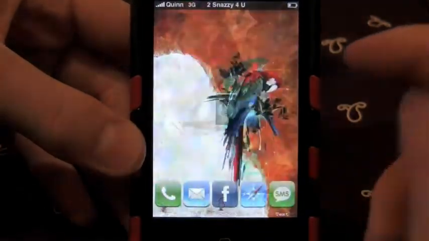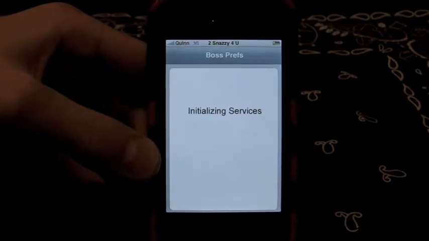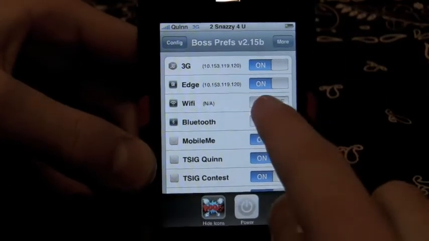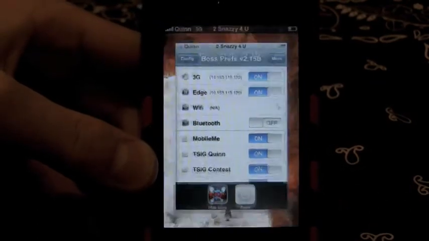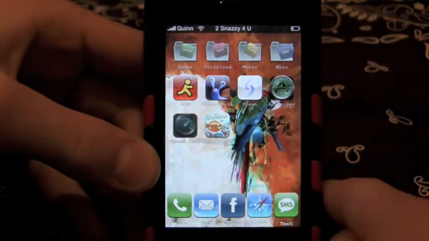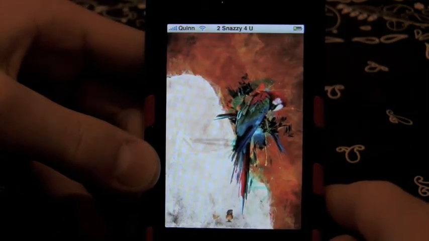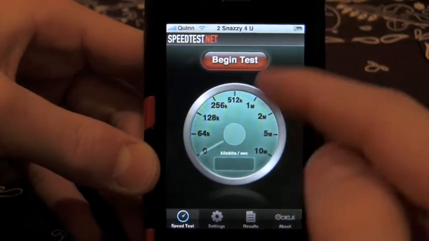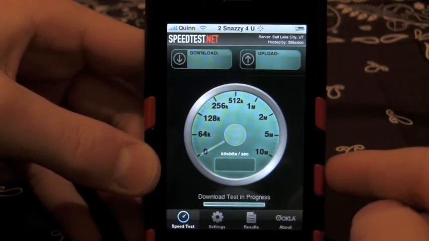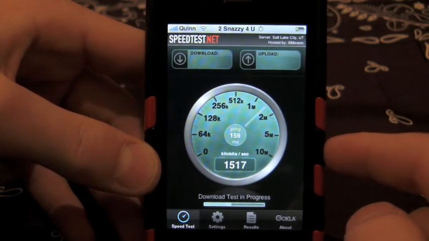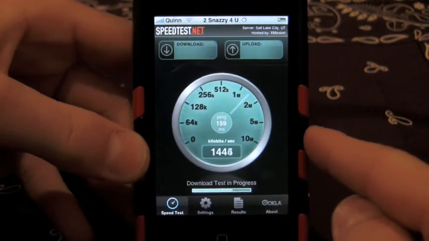And so what you do is then you go and test your other things. Sorry, let me zoom out a little. You go and test Wi-Fi, all right? I got Wi-Fi turned on, and I think I'm going to connect to it. There we go. You push Speed Test, and not that other app I bought and kind of regret because it sucks, version 1.0. You push Begin Test. And the latency test is beginning. Download progress. Come on, hurry up.